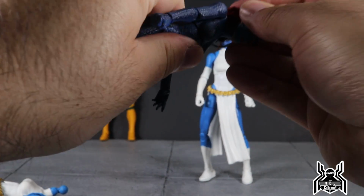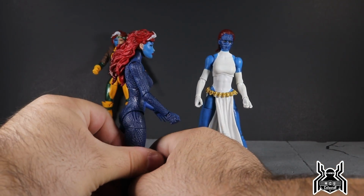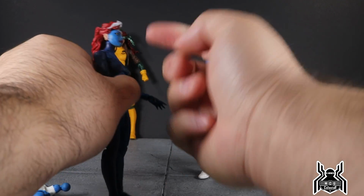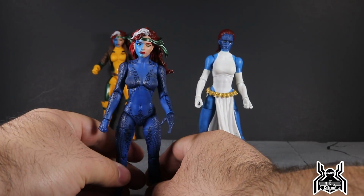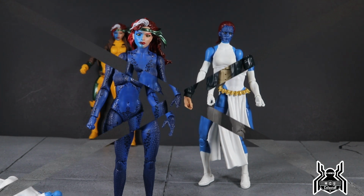The hair makes it very difficult to do, but it can be done. The hair really gets in the way of the shoulders and where that ball peg is positioned, so it's big, but it fits on there. So if any of you guys were curious, there they are.